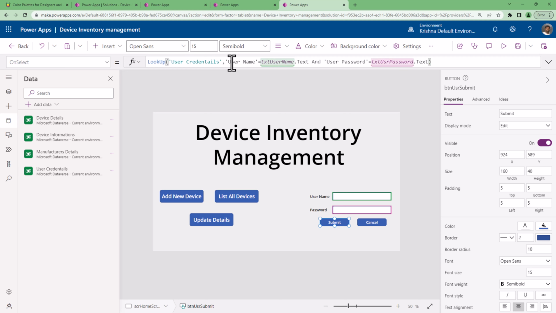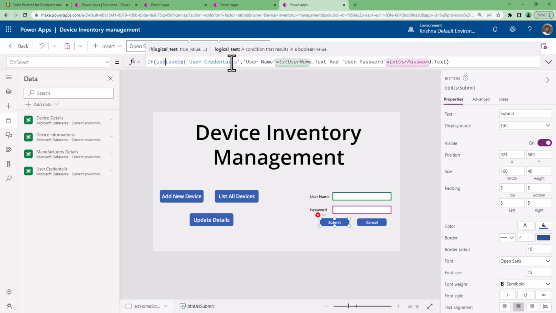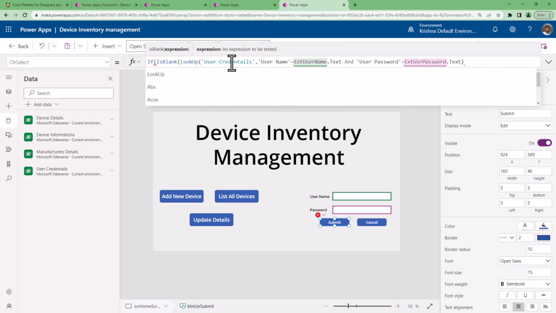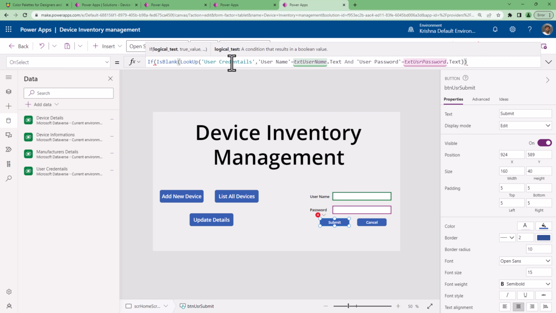What it does, it validates against my database, right? Lookup always returns what? It returns one record, correct? Now if it is blank, if it is not returning any data, which means the credentials are incorrect.